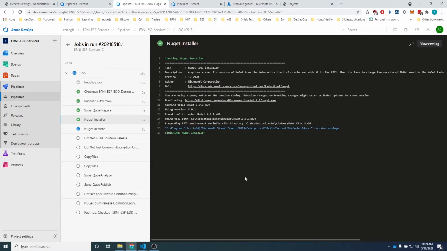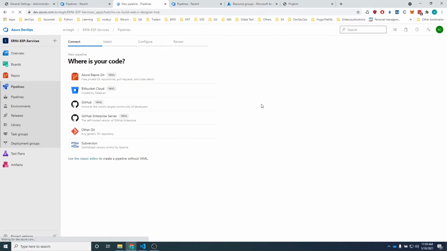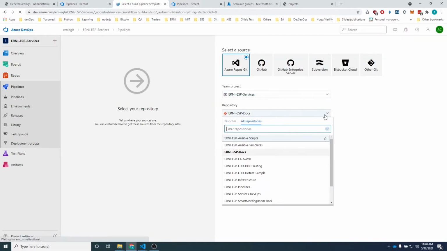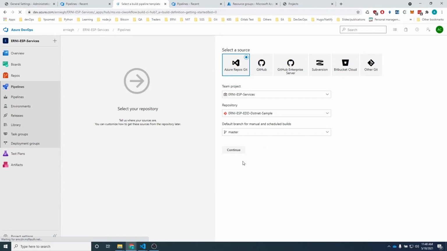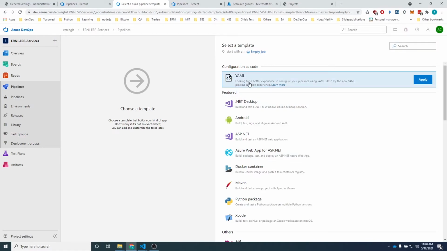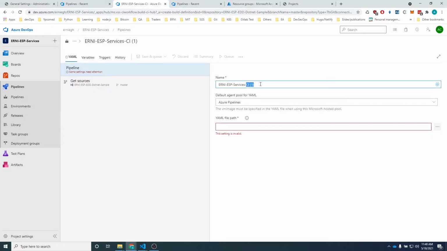Okay, so in the meantime, we're gonna create the pipeline for the pull request. We're gonna follow similar steps in which we use the classic editor. We are gonna choose the repository from master branch. We're gonna use the YAML, and we're gonna rename this as the PR.